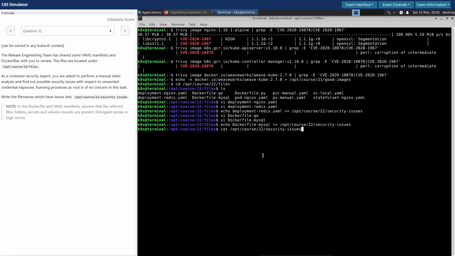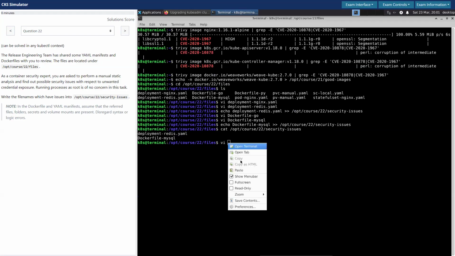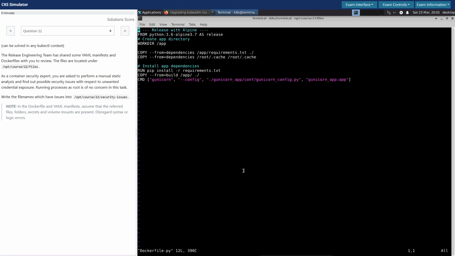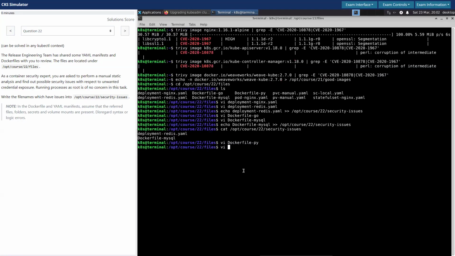Let's see how this one is looking. It looks good. Now let's move to the next file. All good with this one, no issues. Let's go to this one.